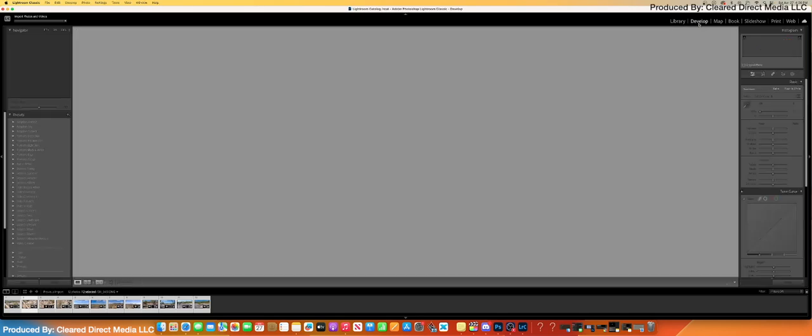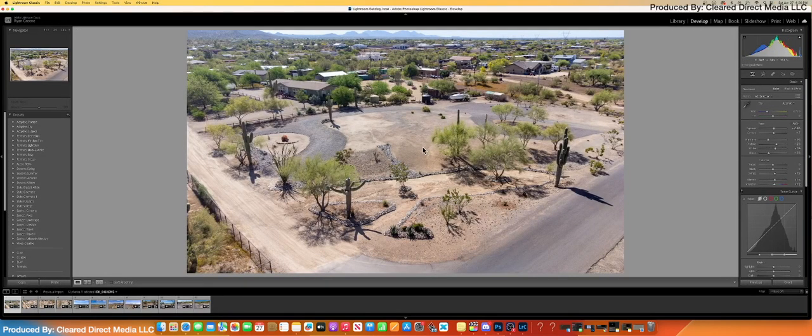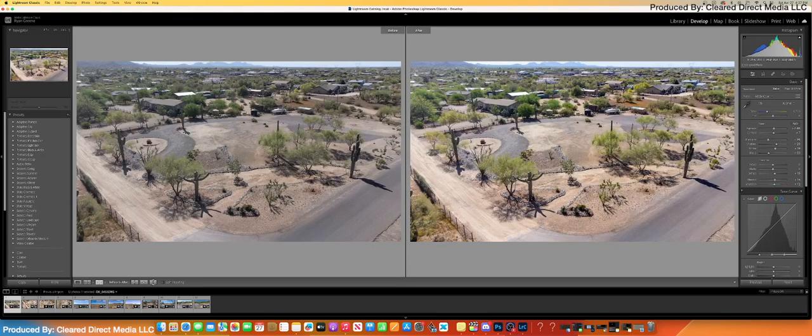And then hit develop. So as you can already see, I already edited these because I tried to do another video which kind of failed on me, but I'll just go through the steps on how I edited these. Every photo was taken at a different angle here. The one on the left is the original, the one on the right is the finished product. As you can see, this one's brightened up, has more colors, etc.